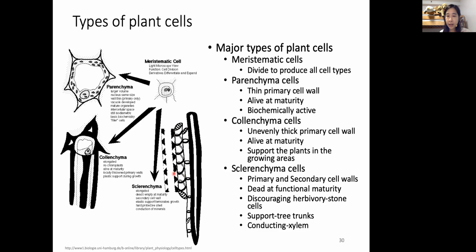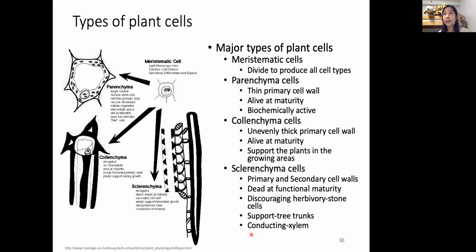For example, they are present in stone cells, as we mentioned earlier during the cell wall part, like in the pear, which gives you very hard cells to chew on, and in the coconut shell. They support the tree trunk, like the xylem is also very strong. And because the xylem is very strong, it can withstand high pressure for conducting water from the root to the leaves of the plants.